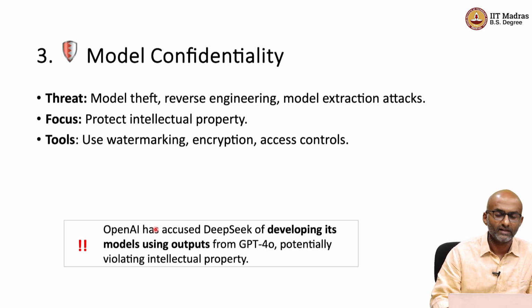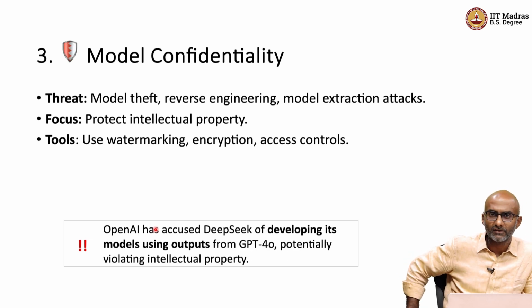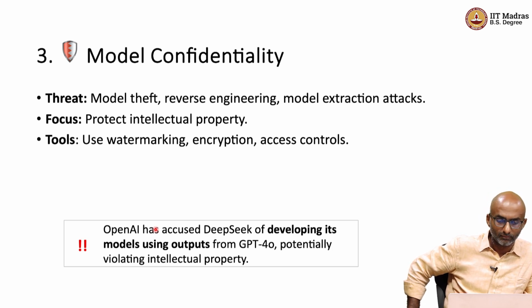Confidentiality pertains to the threat that the model can be stolen at any point in time, either by reverse engineering, or because the artifact itself can be picked up from where it was stored as a copy, or by extracting the model parameters using the outputs that are produced by the model. So here the focus is on protecting intellectual property and also data privacy at the end of it.